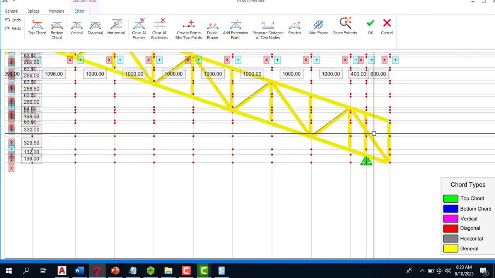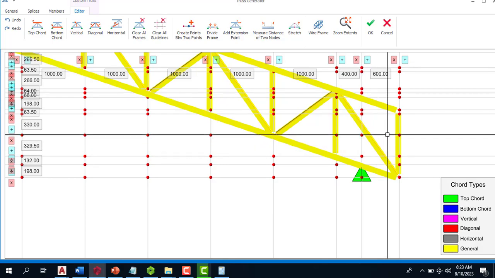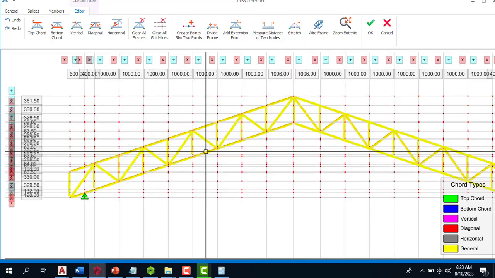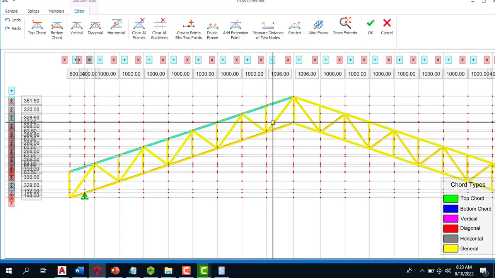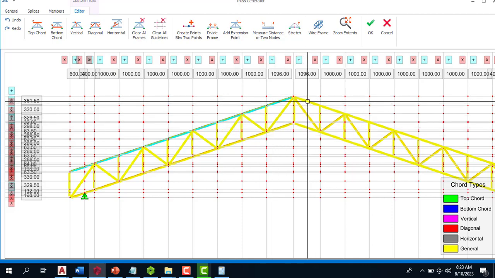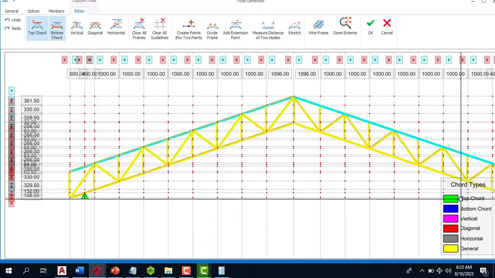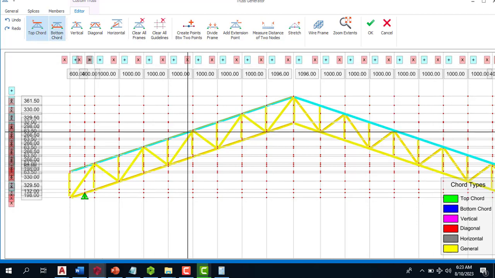Now I can delete this. I can also delete this. Alright, good. So I can now highlight and assign it as a top chord. You can see top chord is green, and this is what we have, our top.